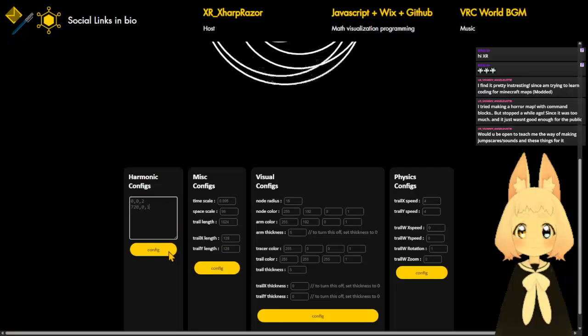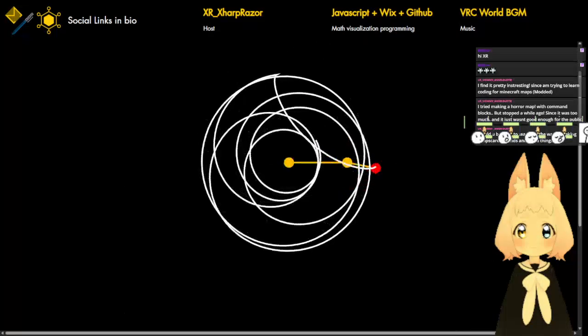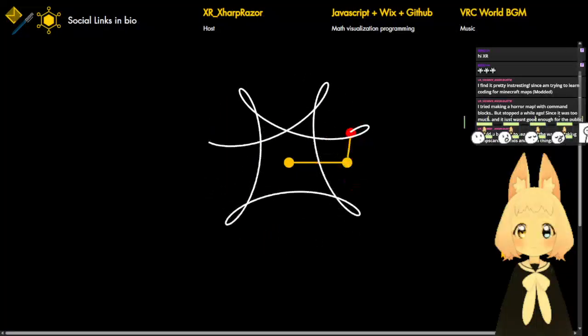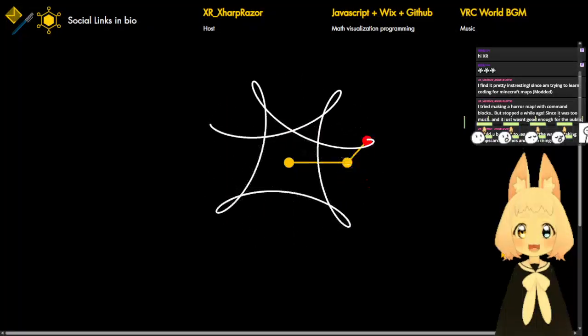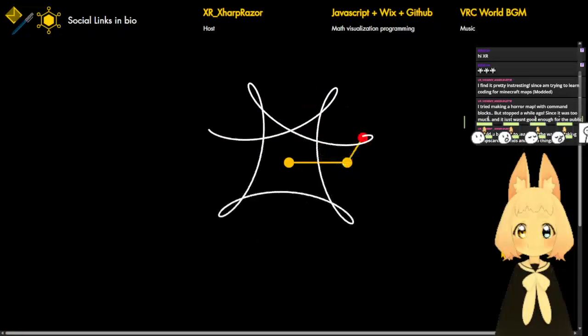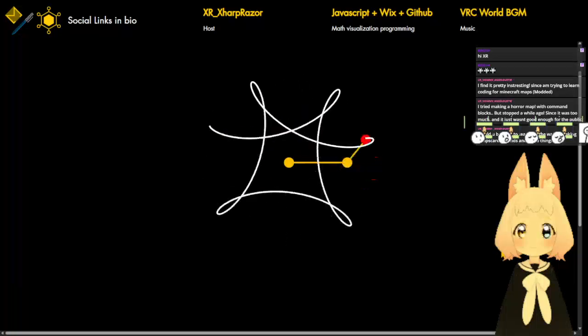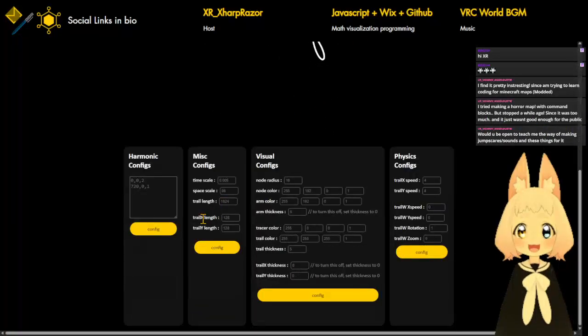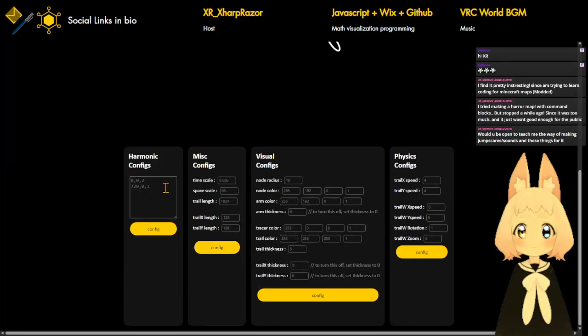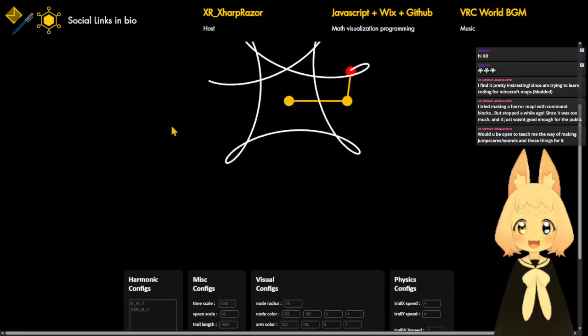370, config. Hey, this actually looks pretty good. Alright, let's do an experiment. Let's see if we can do this. Oh wait, I don't have the spike right now. Okay.